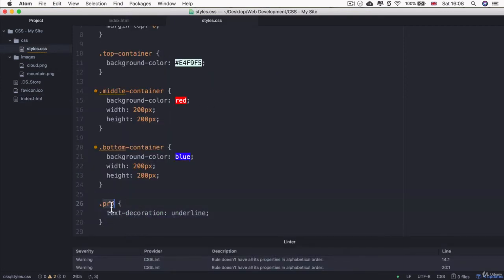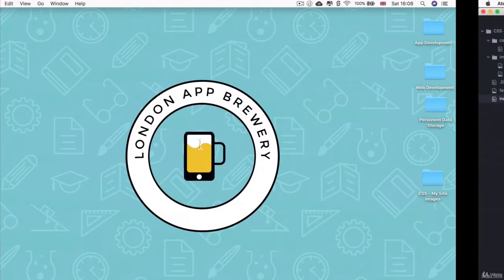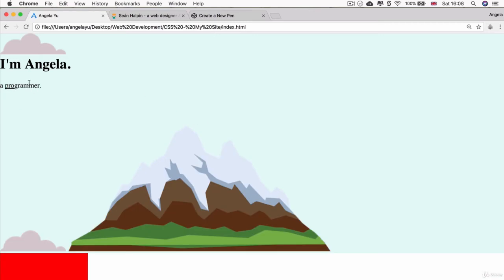And because we've already selected that class in CSS and we're making that part underlined, then that is going to be applied to the word in this span. Now, if we hit save and we refresh, you can see that we've achieved what we set out to do. And this sentence is still on the same line.